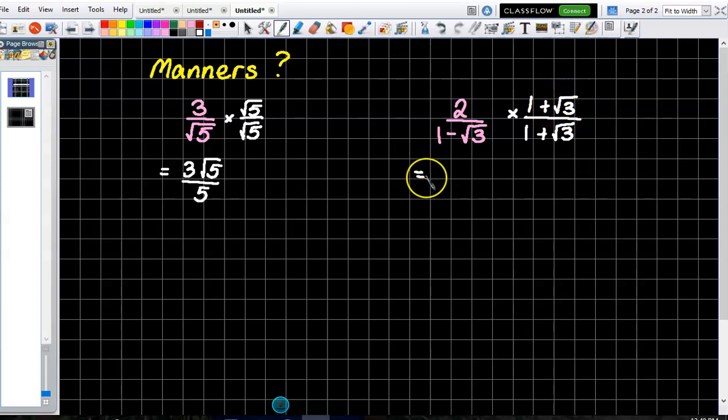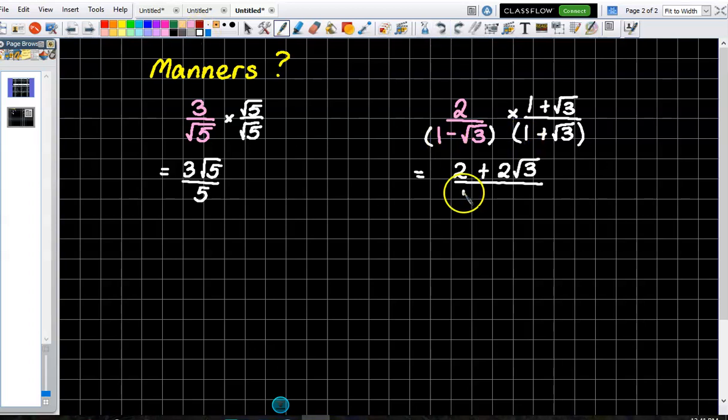And of course, what we do to the bottom, we have to do to the top. So this is when your lovely expanding comes in. We times the top, that becomes 2 plus 2 root 3. Now I start to multiply the denominators together, right? And I start going this times this times this, and some of you should be going, but why are you doing that? Because what should you recognize there? 1 take root 3 times 1 plus root 3. It's difference of 2 squares, that's right.